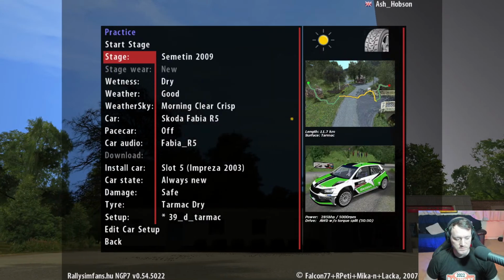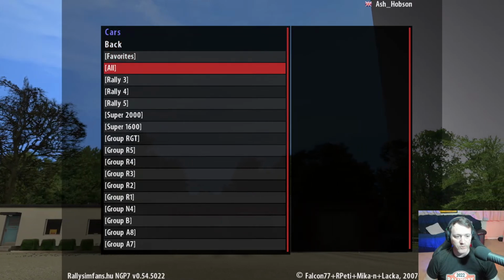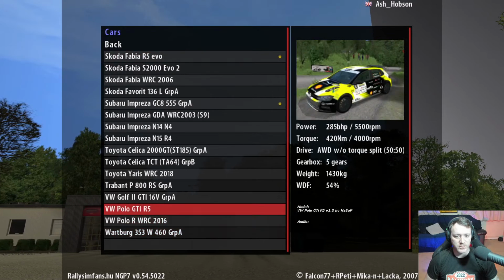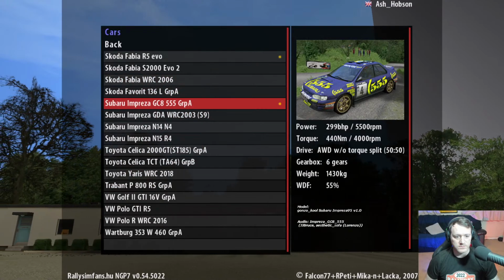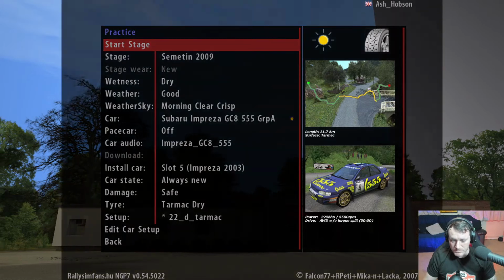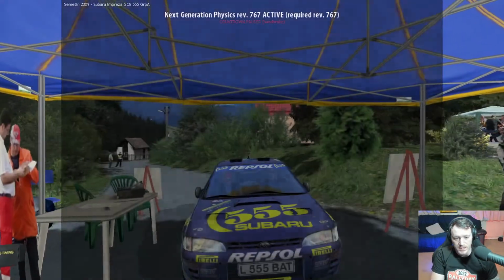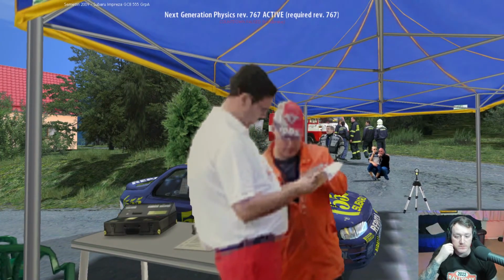Let's do Semerton, and what I kind of hope with this game is that they update the car models, add some of the newer spec WRC cars. They have the old spec WRC cars in them, so the Yaris, the Fiesta, and the Hyundai. But they don't have the Rally 1 specification cars. So it'd be cool if they could include hybrid. I don't know whether it's possible.